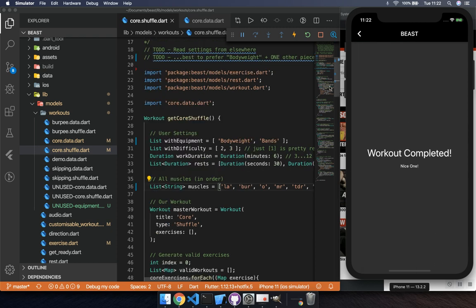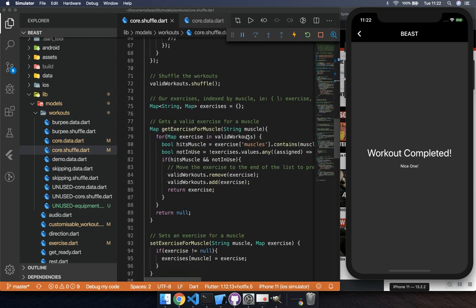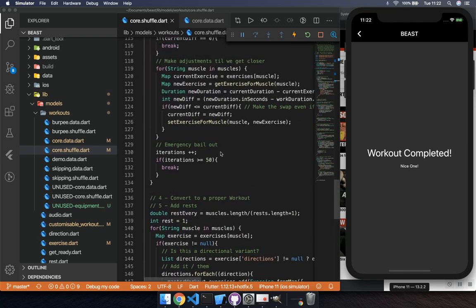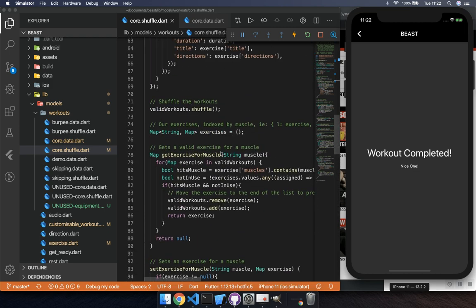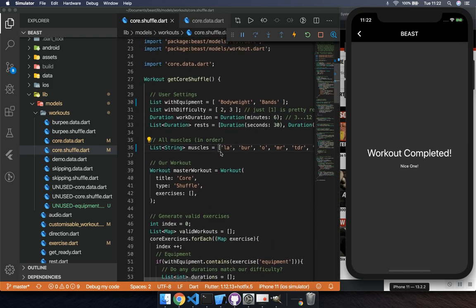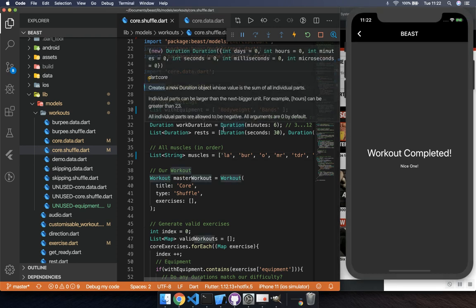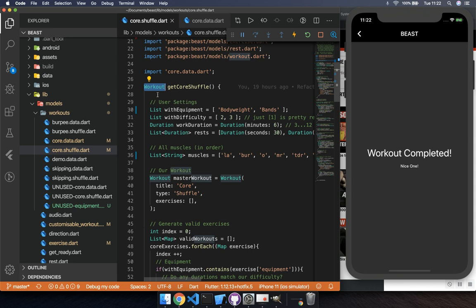And so the logic here, I mean, it's quite long, I had 164 lines, but I think actually this is pretty easy to follow. And one of the lovely, lovely things about Dart and any typed language really is you get this sort of knowledge of the data structures that are being returned.